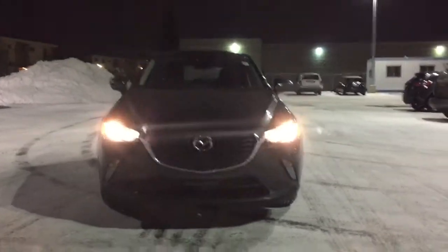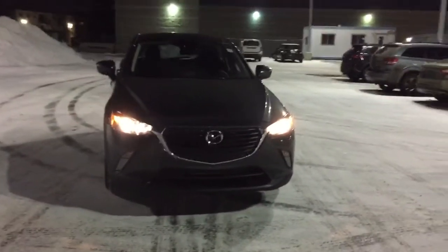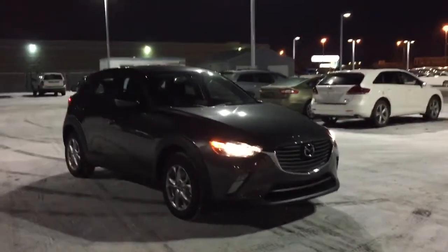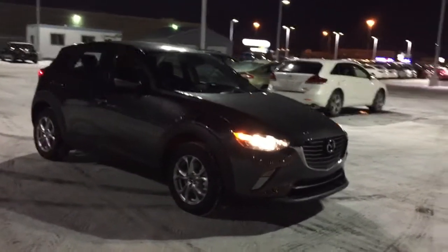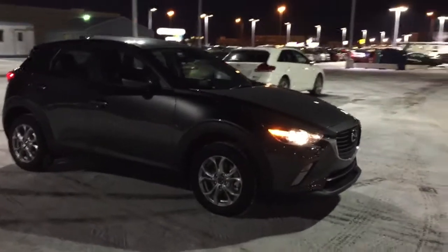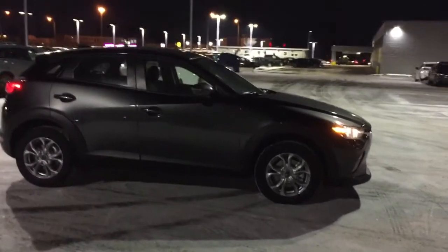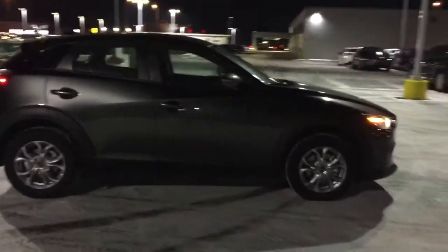At the front here, as you can see, Mazda has its signature front-end grille. Looks very sporty, very aggressive. In 2016 it was actually the first year Mazda introduced this type of vehicle, which honestly had nothing but success. They're really fun, they're really sporty, and they're also very fuel efficient thanks to the SKYACTIV technology.